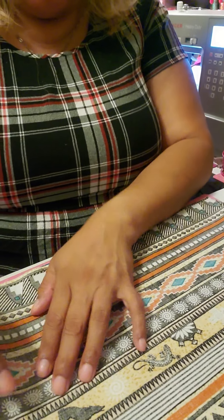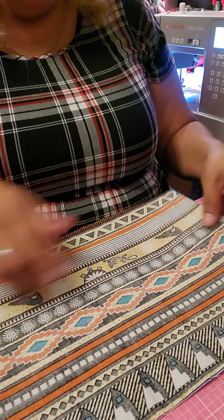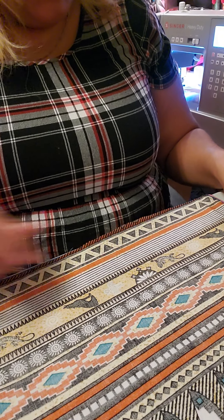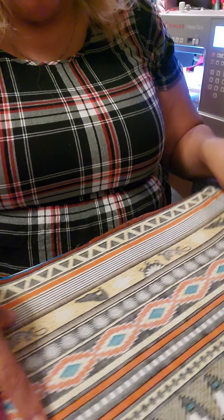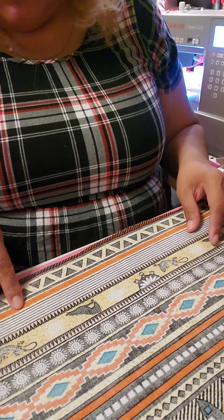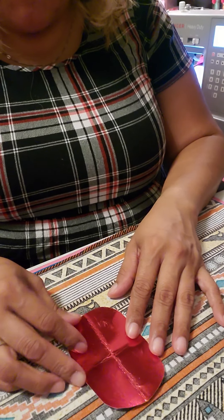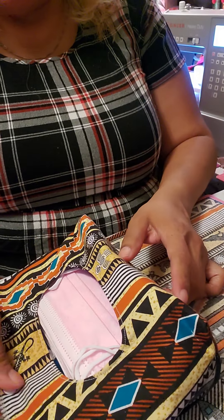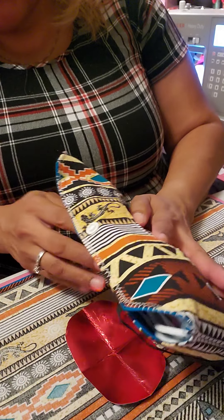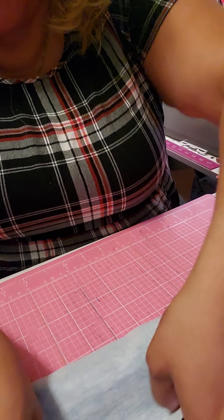The first thing we want to do is measure down to create our flap. This is going to be the bottom end because the fabric is directional — I have my wolf here and I want him at the bottom. The elastic is going to be at this end, and the flap at the top needs to be at least an inch and a half. I have a teeny tiny little template I cut out to mark where I need it to be. I'll center it up by simply folding in half and pinching to find the center mark.